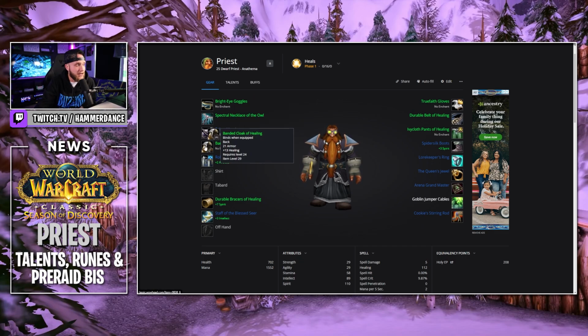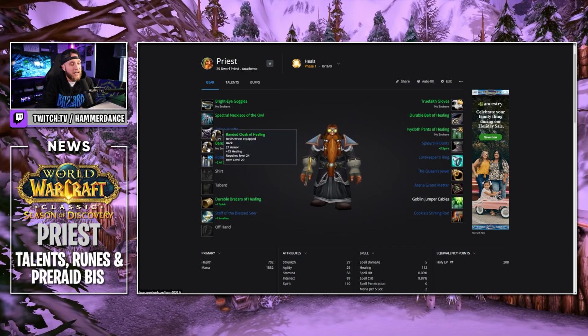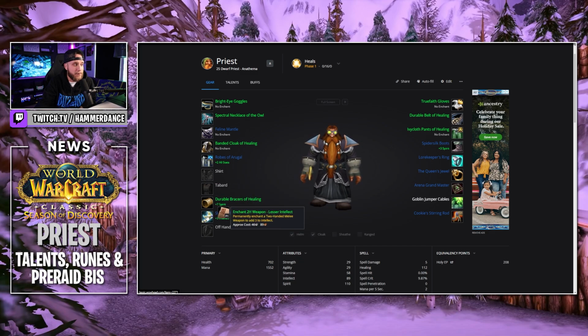And then as for our cape slot, we're going to go with Banded Cloak of Healing or anything of healing in this slot to get 13 additional healing. That would be pretty nice. Robes of Aragul, we're going to get 10 Spirit, 9 Intel, 5 Stamina, 3 Agility on there with 2 stats enchanted on it. Durable Bracers of Healing for another 13 healing, and then we can enchant those with 7 Spirit.